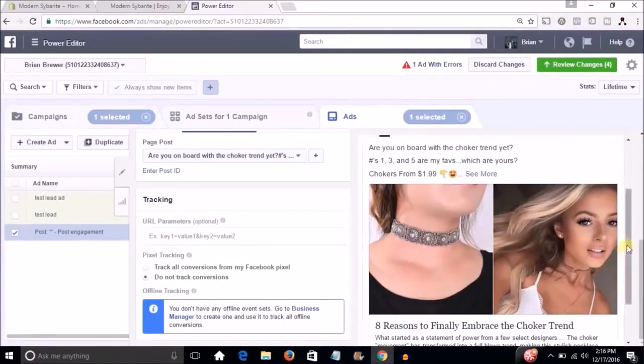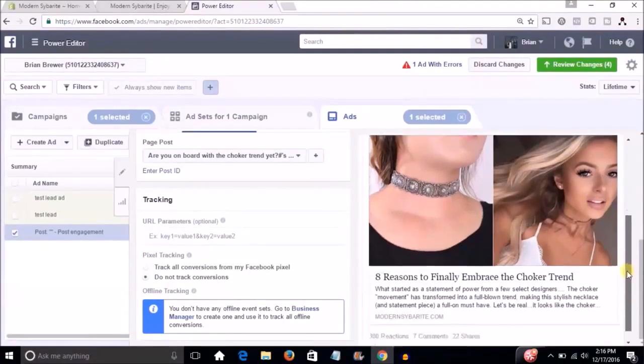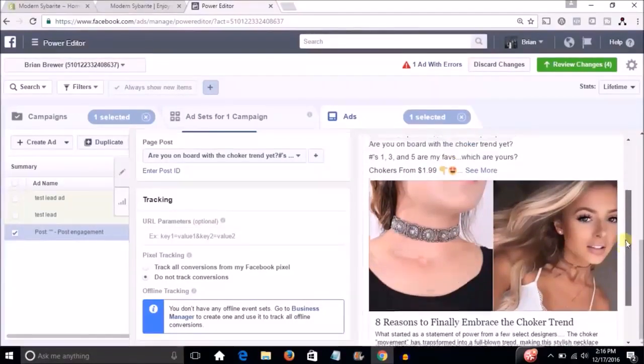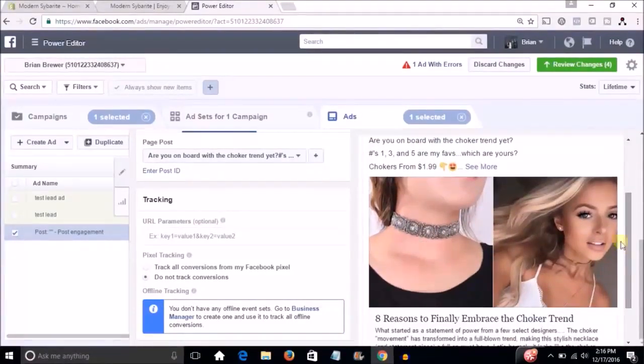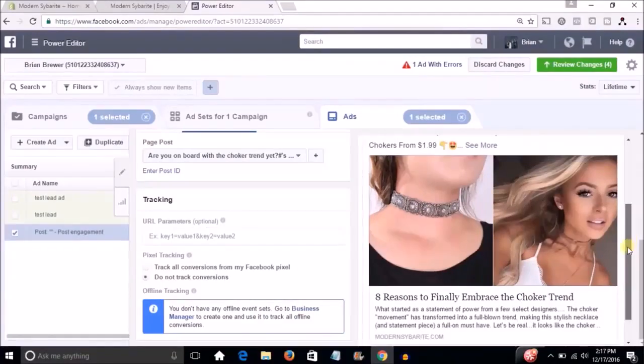Okay. So what we have here is the post that I am promoting. Very simple, just a couple of eye-catching ads. It's always great to use actual people, especially a face in here. Faces draw attention. Faces get people's attention, so it's always good to have a face in there if you can, if it makes sense for your product.